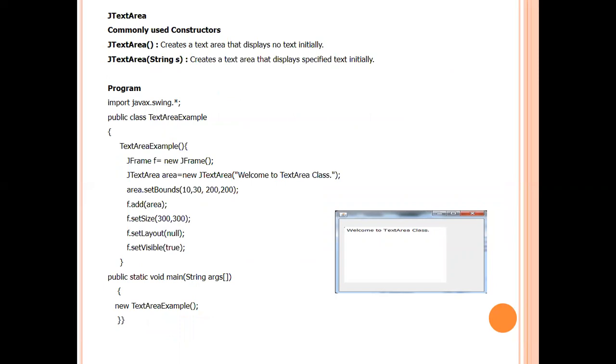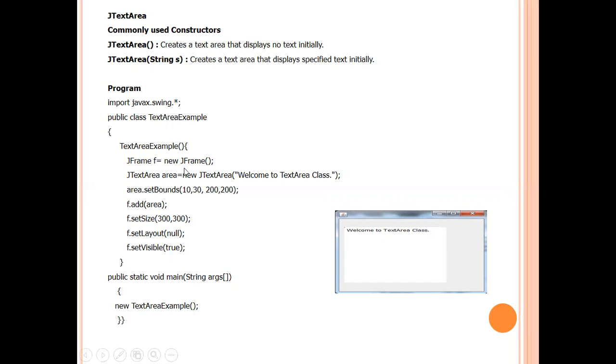Next, we are going to see a simple Swing example where we are creating one text area and adding it on the JFrame object. Now, this is the class name, TextAreaExample. Inside this class, we are defining the constructor. Inside this constructor, we are creating an object for the frame using the class JFrame.